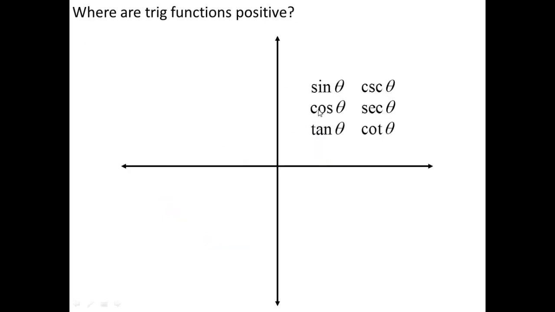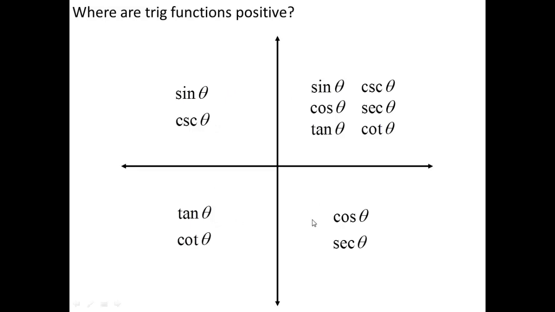So, in the first quadrant, we've seen that all 6 trig functions are positive. Everyone's positive in the first quadrant because x and y are both positive. That's why when we were doing right triangle trigonometry with acute angles, meaning first quadrant, everything turned out positive. We never had any negatives because everyone's positive in the first quadrant. In the second quadrant, only sine and cosecant were positive. In the third quadrant, only tangent and cotangent were positive. Everyone else is negative. In the fourth quadrant, cosine and secant were positive. So everyone gets the first quadrant, and then everyone gets their own quadrant to themselves. Sine in the second quadrant, tangent in the third quadrant, cosine in the fourth quadrant.